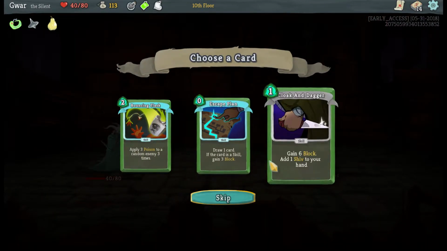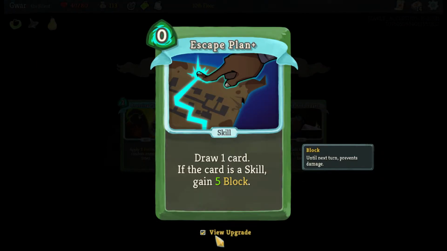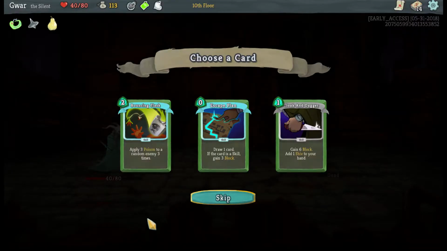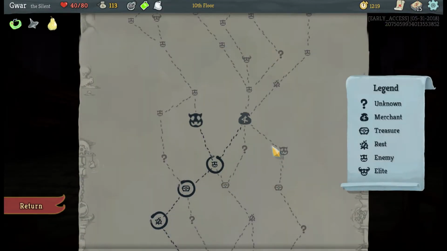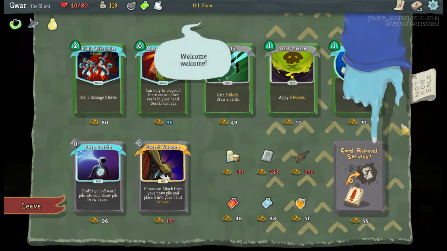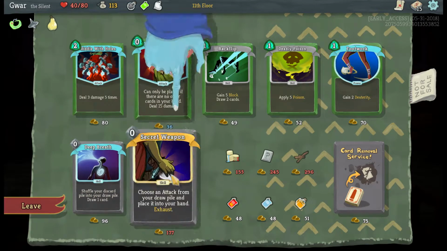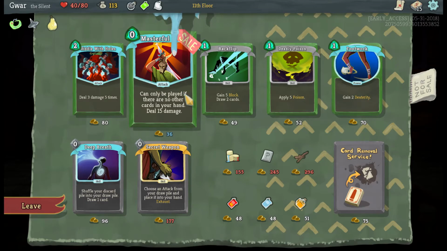Okay, I can start using the reason now. Draw 1, if it is a skill, gain block. If it's not a skill, keep cycling. This is good for my top plan. It's a free block card. Potential block card. 75 is cheap. I have a 0 cost, 15 damage. This is not bad in some situations.